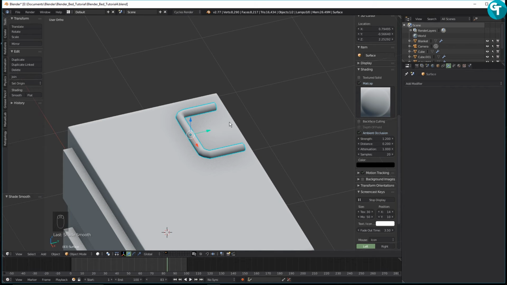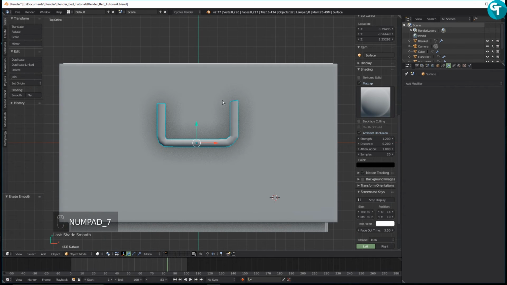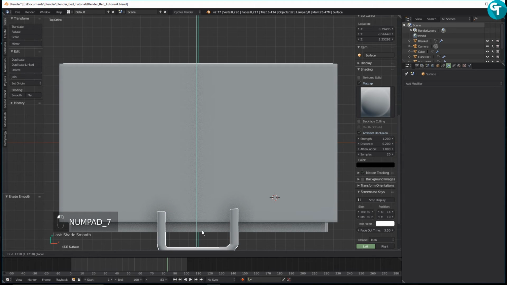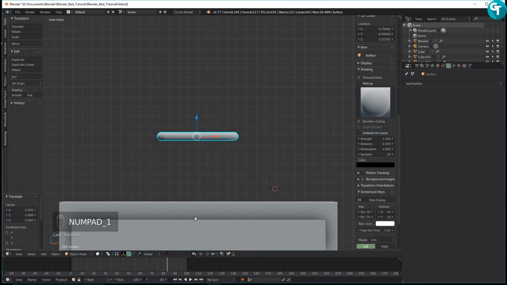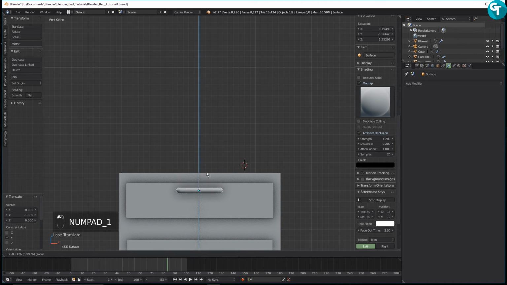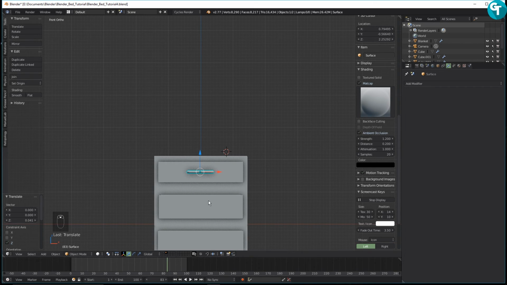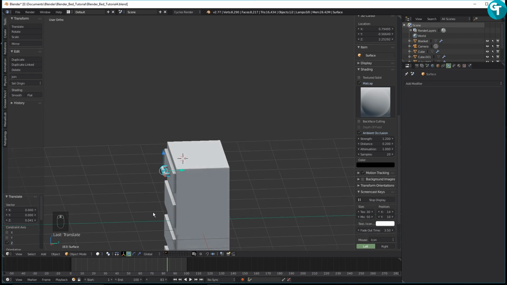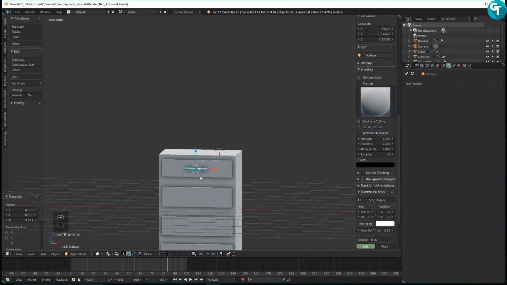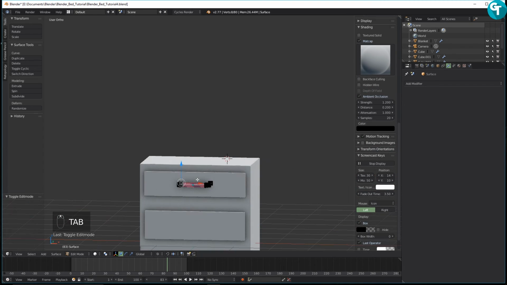So let's go ahead and press 7 on our number keypad. And let's drag this out along the Y axis there, just like that. Press 1 on our number keypad. Grab it along the Z axis and just make sure that's kind of lined up in the middle there. And that looks good to me, so I'm going to tab back into edit mode.